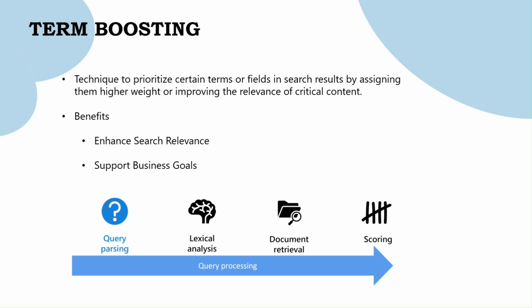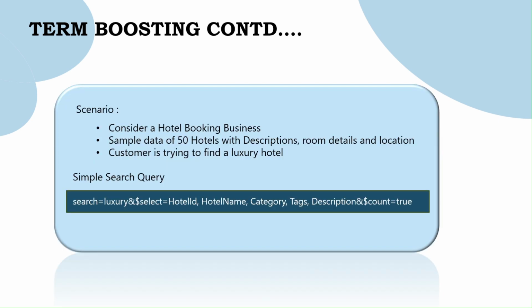So in summary, term boosting not only helps deliver a more relevant search experience, but also aligns search results with the organizational priorities. In upcoming slides, we will explore this concept further with a real world example so you can see how to apply this in your projects. So let's dive in.